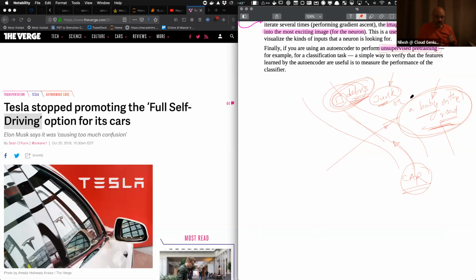So that's one of the reasons why they have apparently changed this promotion. It is not going to be called a full self-driving option because, yes, it did confuse me also. I was expecting it to be fully driven, but it started yelling at me. Say, hey, put your hands back on the steering. Otherwise, you know what? I will stop being automatic, and then you have to drive manually. And I said, okay, let me put my hand back on. And that's how it works today.